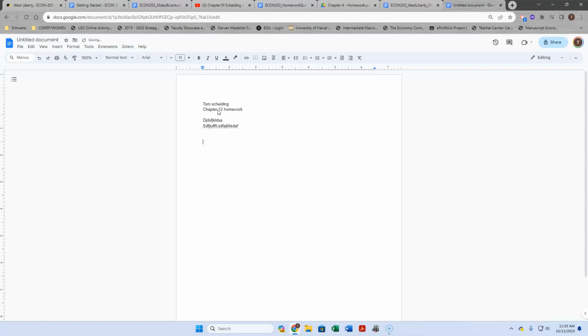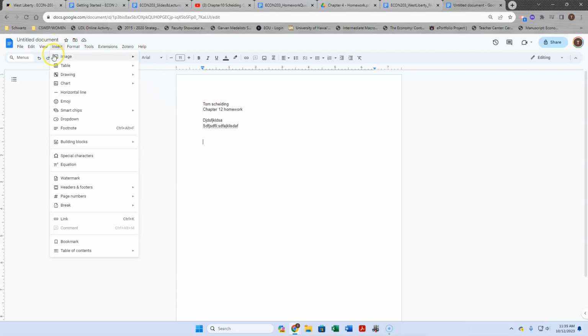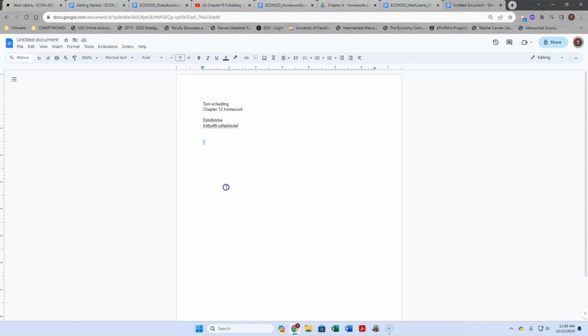And then I come up to one where I need a graph. Then what I would do, if it were me, is hand draw the graph on a piece of paper, take a picture with my phone, send that picture to my West Liberty email address, and then go to Insert Image and upload it from my computer, uploading that file that I sent to myself in my email, right? And it makes it pretty easy to upload everything.